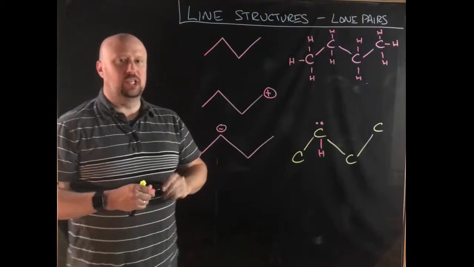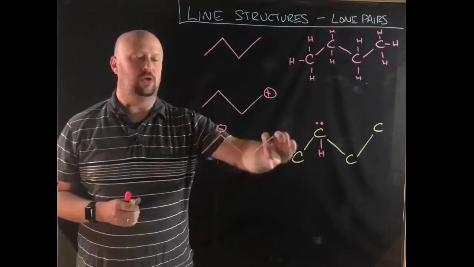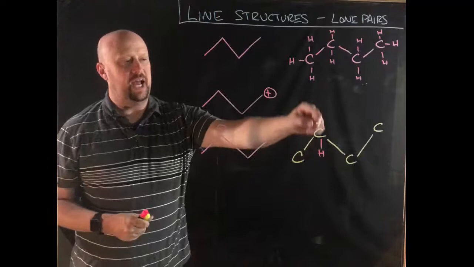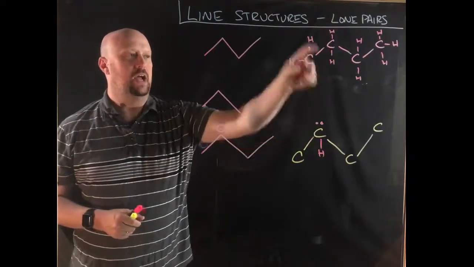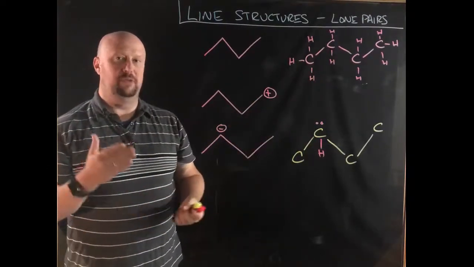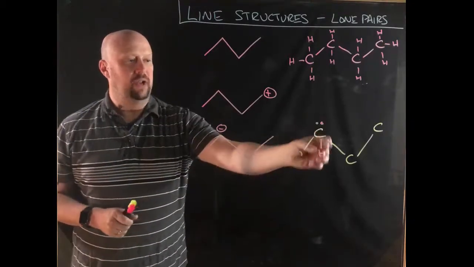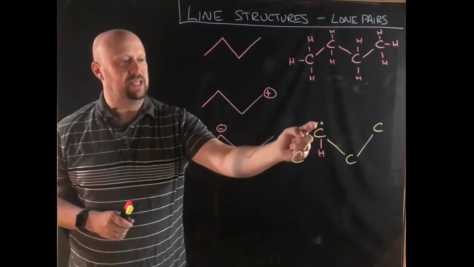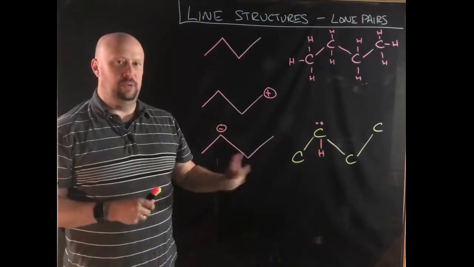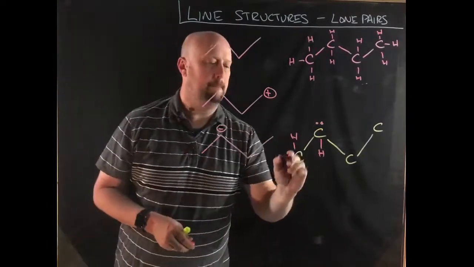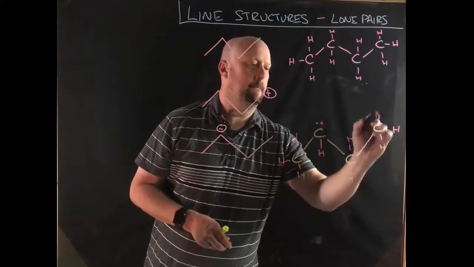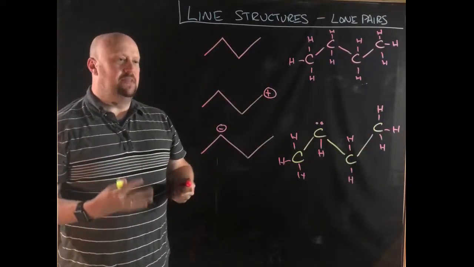Now, how do I know that it's a lone pair, not a bond? Well, the lone pair is the only way that I can get the 5 there. If I had the bond like I did up here, then I wouldn't have a formal charge. It would have been 4 minus 4, and so everything would have worked out evenly. But for it to have this negative here, that means that I have to have a lone pair there. So what does that mean to us?